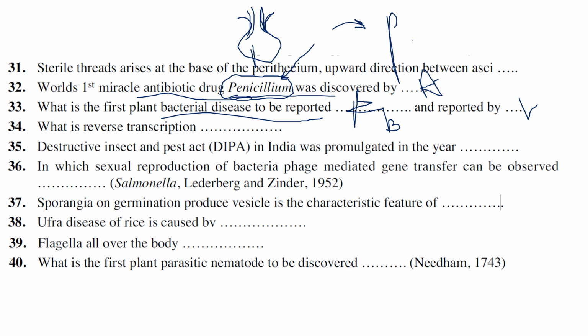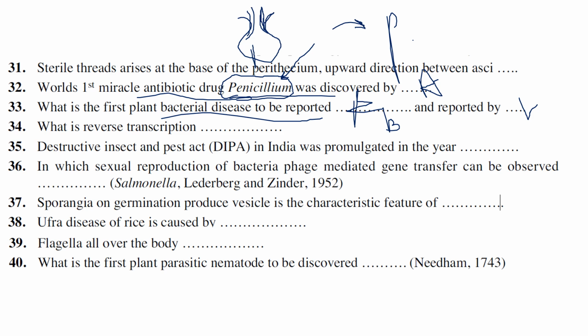Burrill reported it in 1882, because he had the idea in 1878, but the original proof was discovered in 1882. In G.N. Agrios's book it is mentioned as 1878, but I can't say the Agrios book is wrong, because even my alphabet starts with G.N. Agrios's book. But I have gone through the article published by T.J. Burrill himself. In 1878 he said he had a new idea that plant disease might be caused by bacteria, but there was no proof.